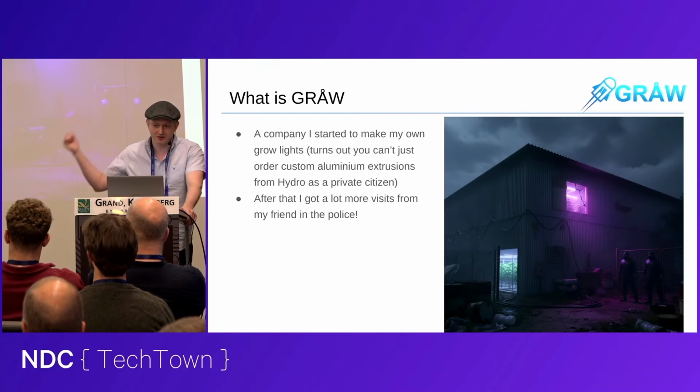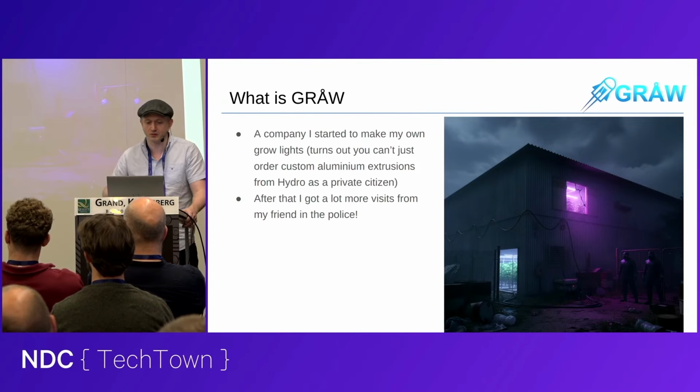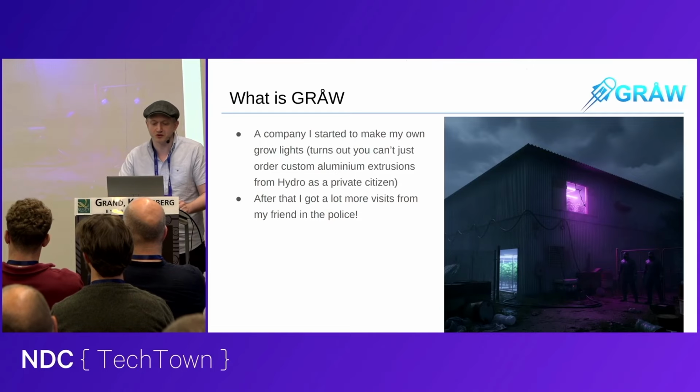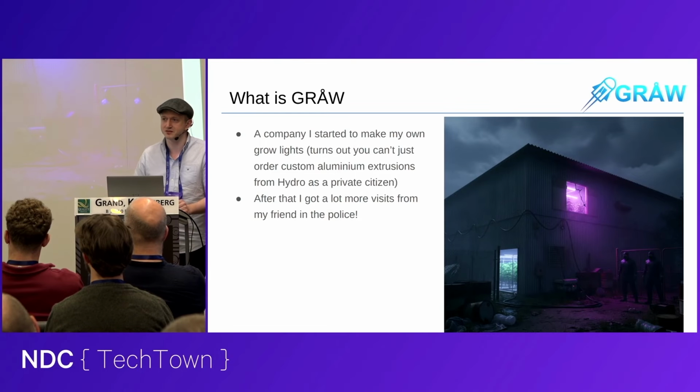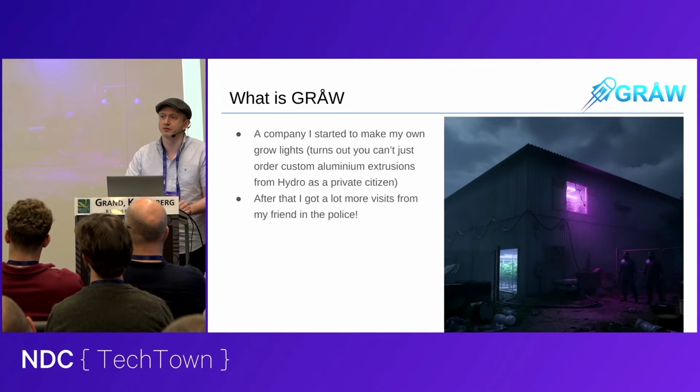What is Grov, since you have the logo there, you may ask? That's a company I started to basically make my own grow lights because you, for some reason, cannot order custom aluminum extrusions from Hydro as a private citizen, so we needed a company. And then after that, my police friend visited me a lot more. So that was nice.